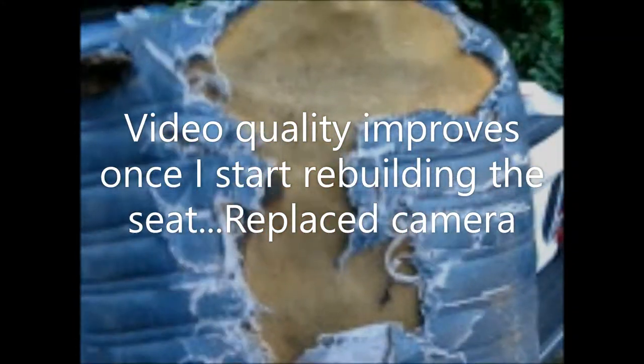And when the sunlight hits that kind of foam, it actually degrades it. I don't know if you can see how much is missing out of there. It actually turns it into a hole. So I've got a whole bunch of holes there that are only getting worse by the minute. So I've got a new cover to put on.